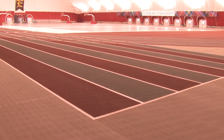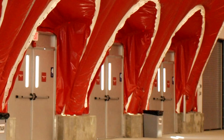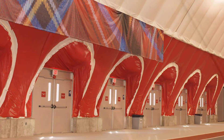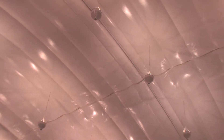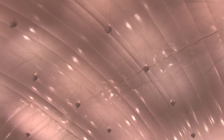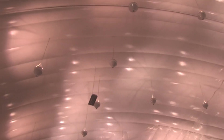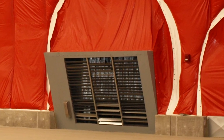It doesn't take much more than a little bit over atmospheric pressure to keep it inflated. The main doors to get into the facility are air lock doors. The idea is just to blow a lot of air into it that keeps the pressure inside the dome slightly above what atmospheric pressure is. All the mechanical equipment, the inflation equipment, is all installed to the east side of the structure.